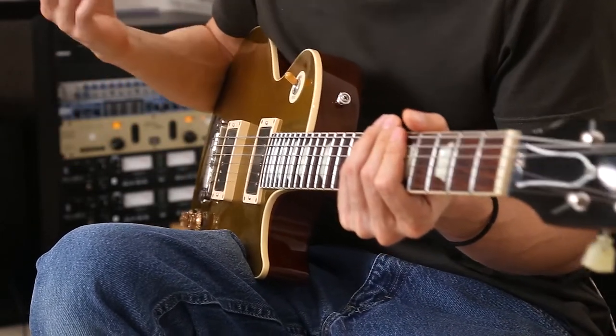Now, I'm not a believer that alternate picking has to stay the same throughout, no matter what you're playing, because depending on what's going on with the song and what kind of notes you have on each string, it's important that you be flexible. And if you have to play down twice and you break that alternate streak, that's perfectly fine. There are people that teach that when you're alternate picking, no matter what happens, you have to go down, up, down, up, which means you have to alternate no matter what, even if you're skipping strings or jumping strings. For me, that's too rigid and too inflexible. So do what, number one, gives you the most clarity in your playing, consistency, and speed.